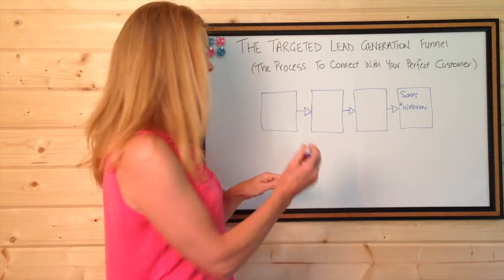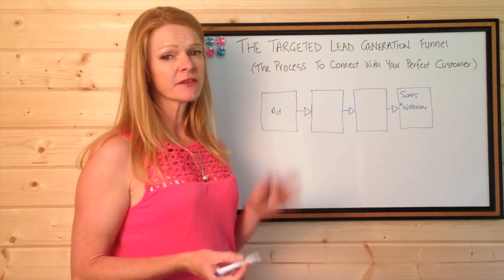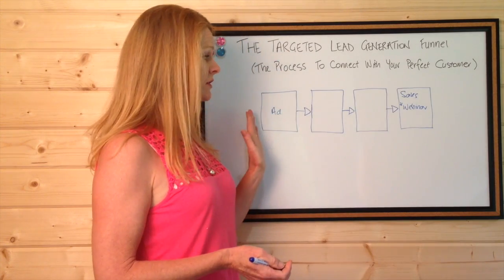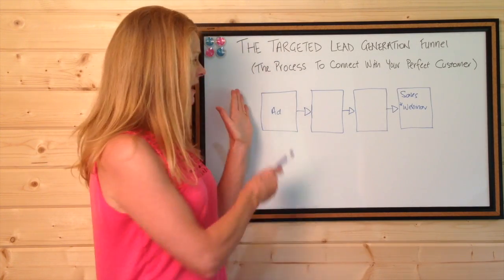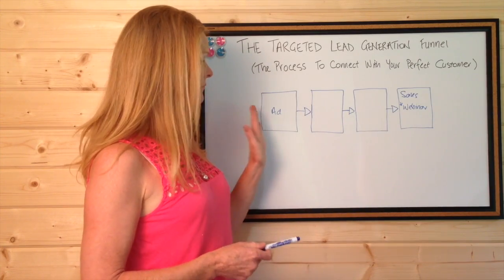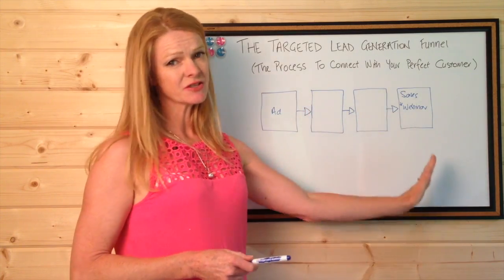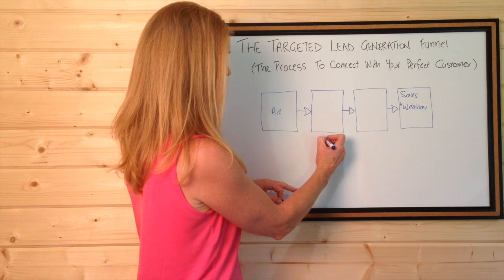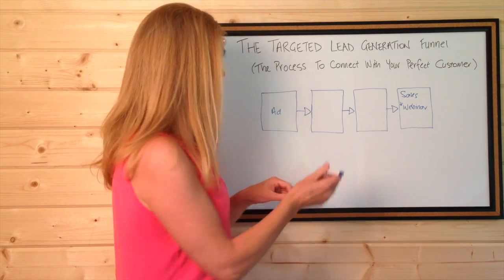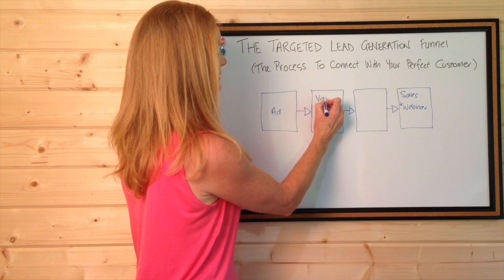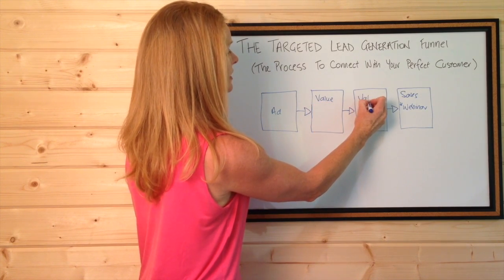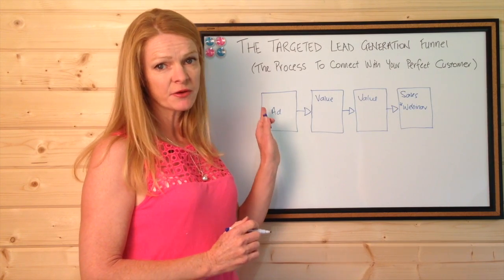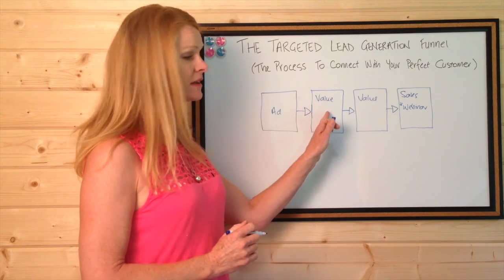Your starting point, obviously, is an ad. This process works on social media and on search advertising. So wherever you're placing your ad, keep in mind that it's directing towards a webinar. But instead of sending them directly to the webinar, you're going to be sending them to two opt-in pages or sales pages, depending on your process. Both of these are going to be value pages. Essentially, you are offering the person some value, and then you deliver it.